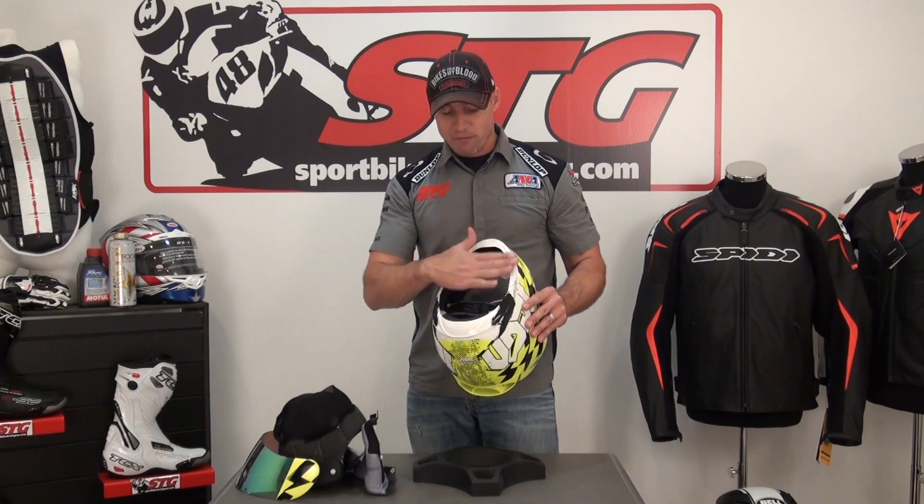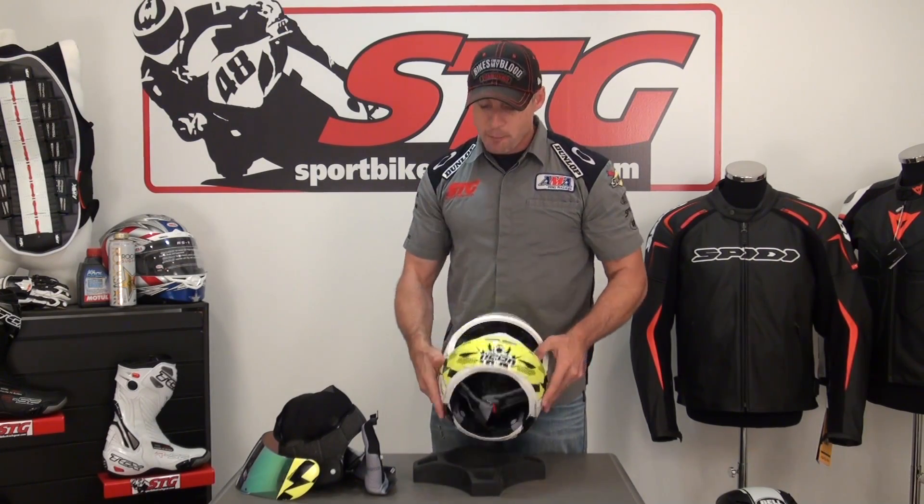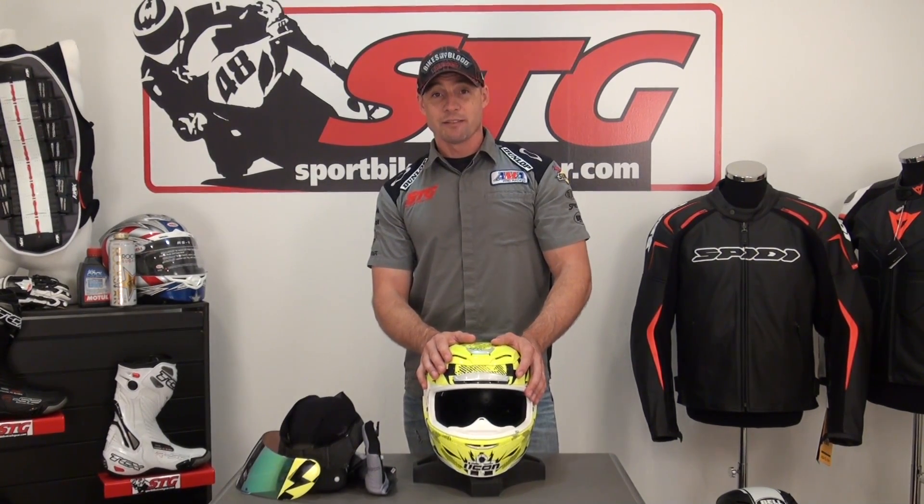What do I think? This is a hell of a lot of helmet — a lot of technology, great build quality, great performance — all in a package that is going to be under $200 or right around $250, depending on whether you're looking for a solid or a graphic. The only takeaway is it's a little tighter on and off than some folks with Icon helmets may be used to, just a little bit. But what that delivers is a super quiet helmet when you get it on because it fits so well around the neck roll. I really like it. These guys just keep pushing farther and farther with these helmets — they're more than just a jacket company, they're a helmet company, and they're doing a damn good job of it. The Airmada is a fine example. I'm Brian Van, SportbikeTrackgear.com — this is the all-new Icon Airmada Full Face Helmet.